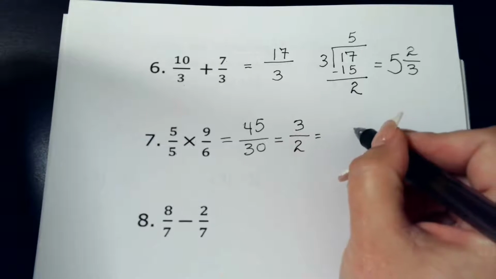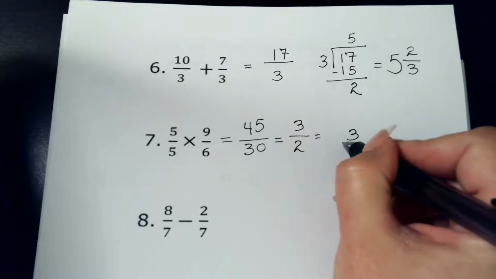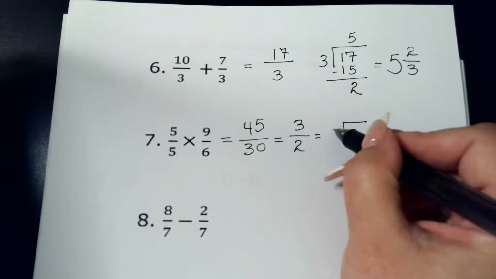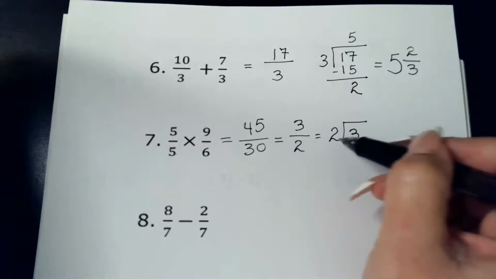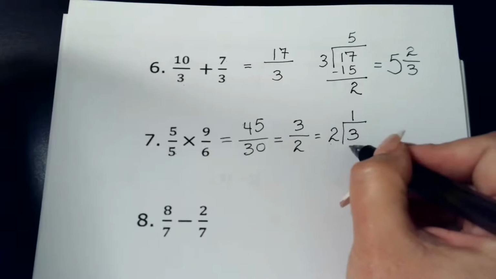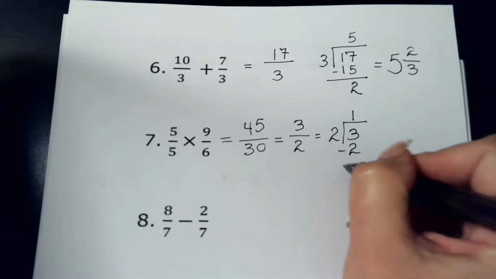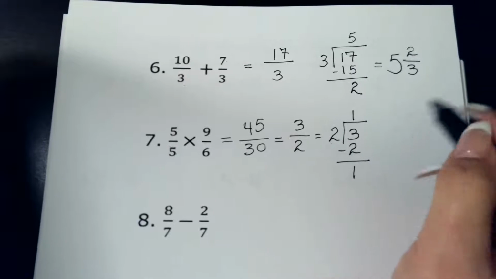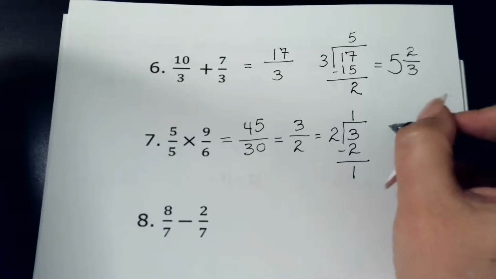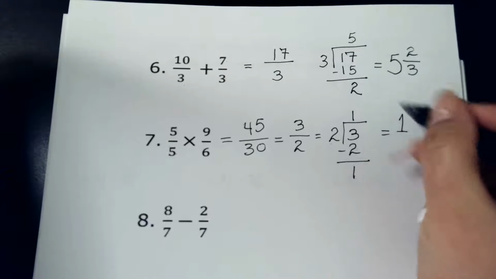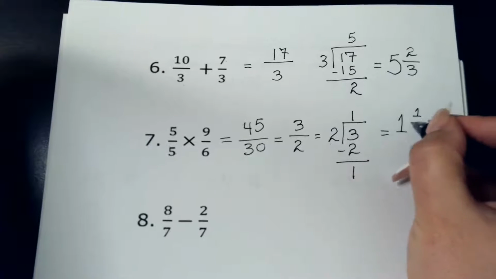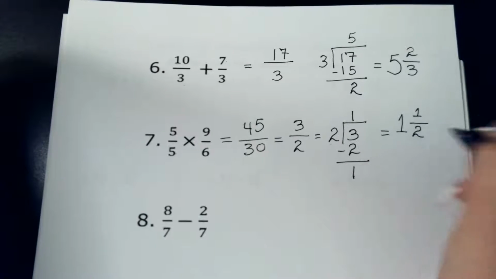So that equals the numerator 3 inside the doghouse with my down number or denominator on the outside of the doghouse. 2 goes into 3 one time. 1 times 2 is 2. Subtracted from 3 with 1 left over. So I have 1 remaining piece of a possible 2. So that ends up having 1 whole piece, because that's at the top here, 1 remaining piece out of a possible 2.